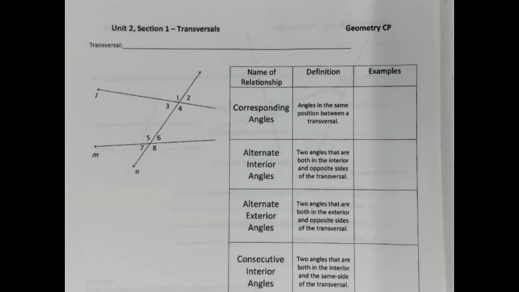Hey everybody, today we're going to be starting the new unit, and the first section is all about transversals and what transversals do, the kind of angles they create, and the relationships that exist between said angles. So we're going to start off by talking about what exactly a transversal is.